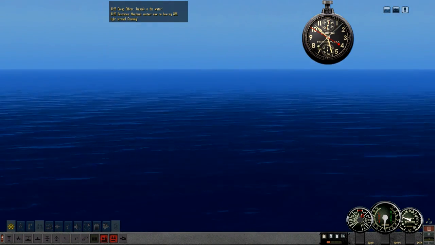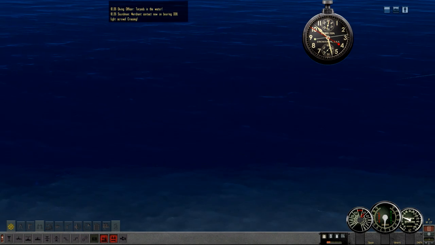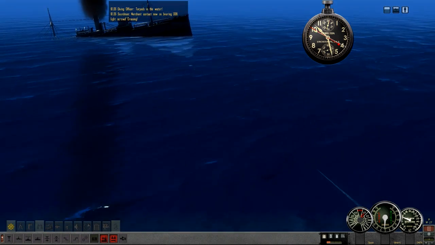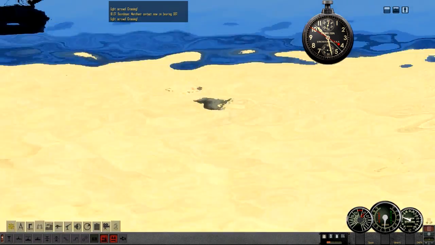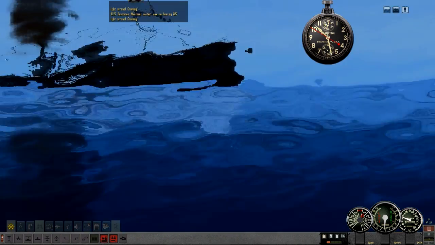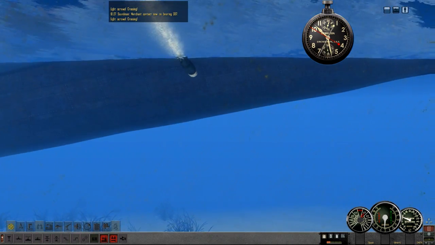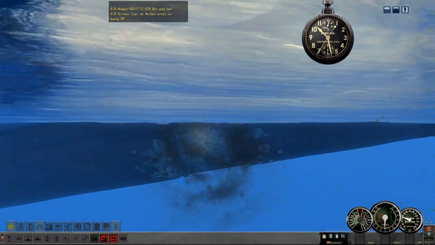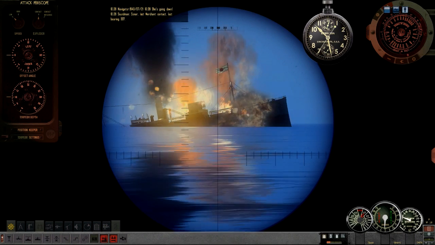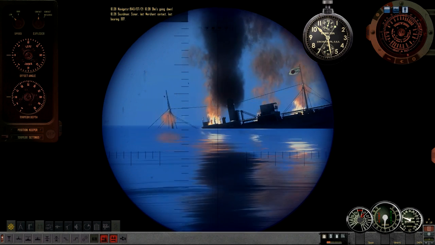Ah, that torpedo, the bane of my existence as a submariner. Oh yeah, here it comes. Should be pretty much on the surface. 337. I gave it orders to go as high as possible. And there we go. Yep, that's it. Holy shit, that lifeboat.